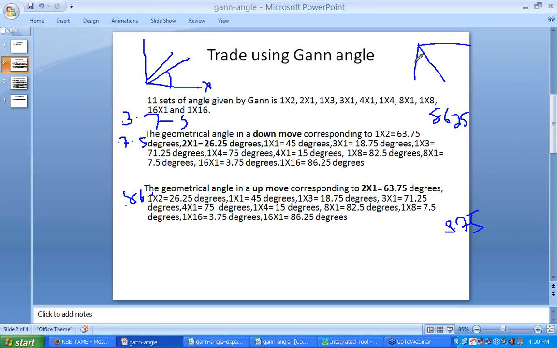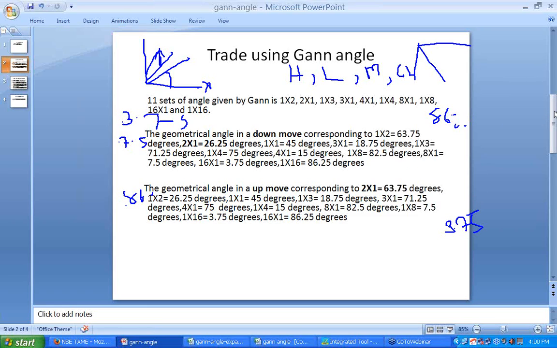These trend lines I can draw from a high, I can also draw from a low, I can also draw from a midpoint of high and low, I can also draw from a closing price. Any price point I can draw these trend lines from. And this principle says whenever your price moves above the third trend line, that time we should initiate the trade, buy or sell trade.